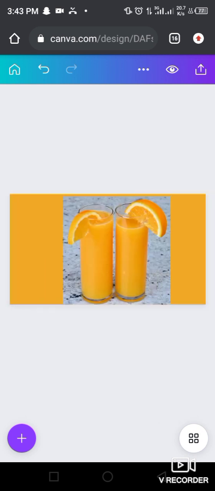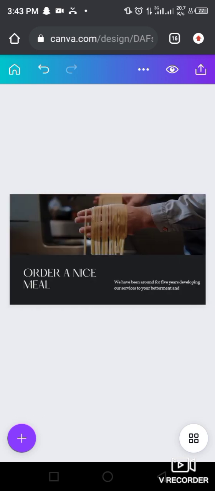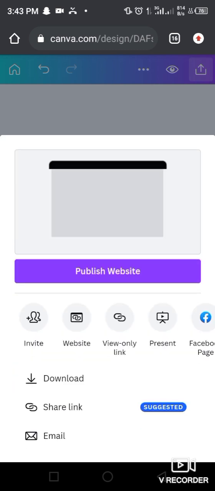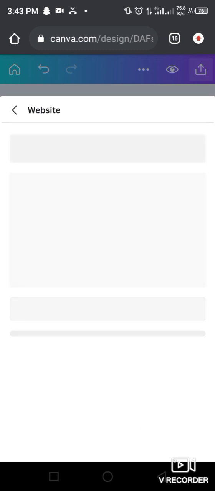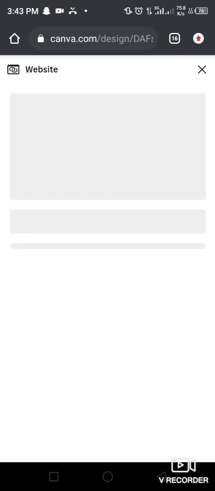Okay, so the next thing we're going to do is, we are done creating this. When you're doing your own, you can spend time and customize it the way you want. But this is just an example, so you can have a little meaning of what creating a website looks like. This is just to show you a tip of what you're going to encounter when creating a website. So we are going to go ahead and publish it. To publish, you want to hit this arrow, there's an arrow generating a review, publish website. Then we are going to publish it now.